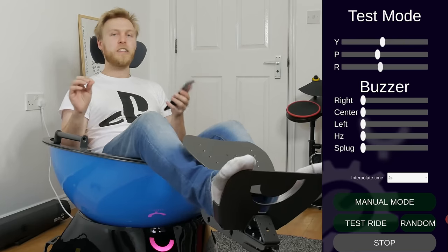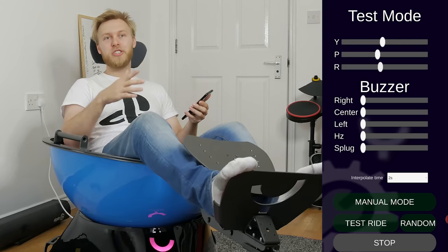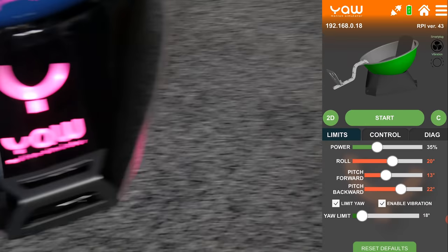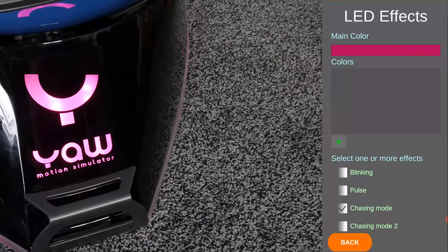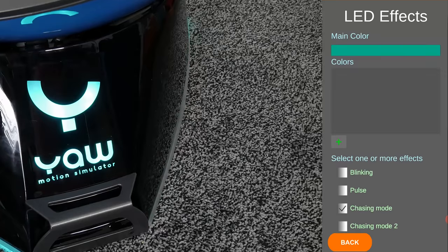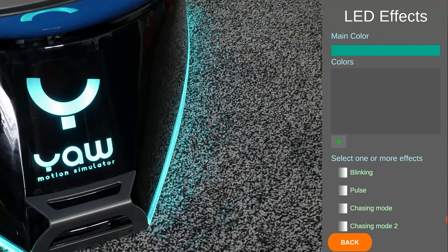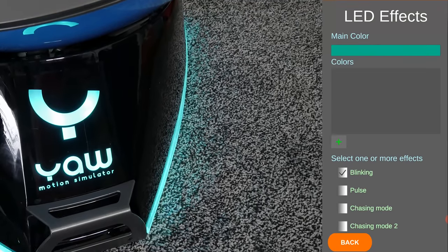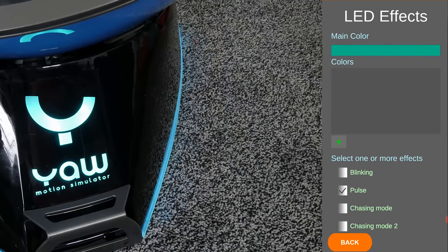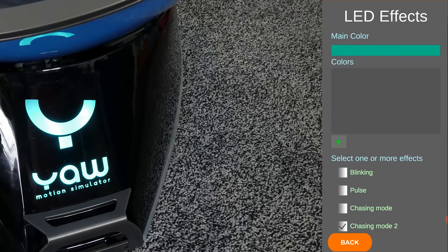You then do granular changes on the intensity of each game, which will be on the game engine. I'll show you in a bit. We can also change the LEDs. We just slide across. Let's change the color, like this blue. Okay, different color. We can change the lighting mode. It's on chasing mode at the moment. If I just turn that off, it just stays on. We can do blinking. Pulse kind of fades in, and the chasing one is the kind of futuristic looking.